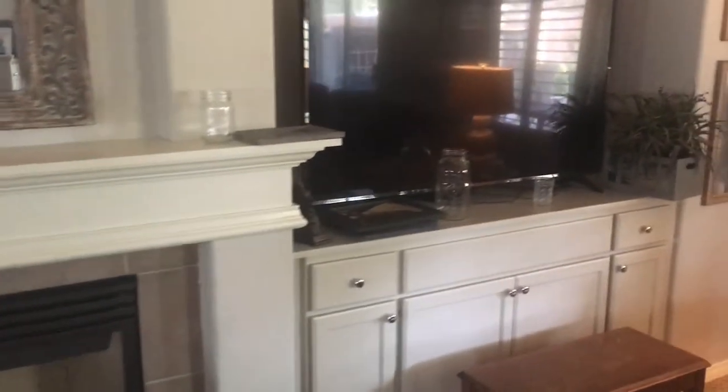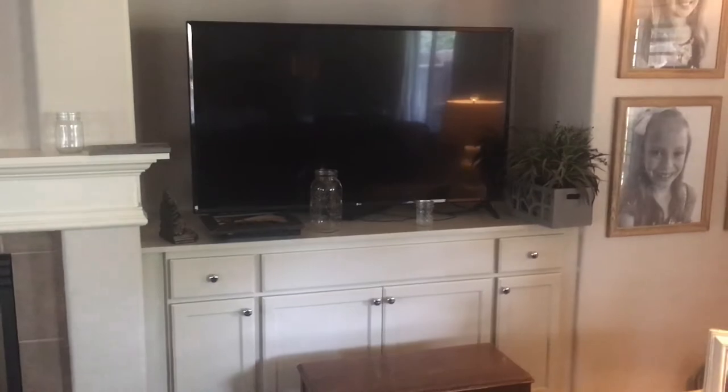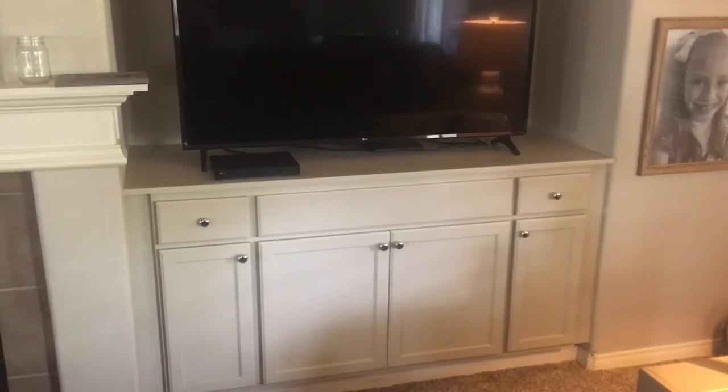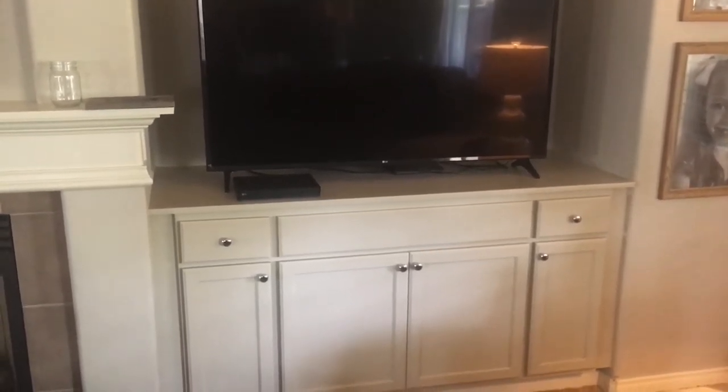Okay, so I went ahead and decided to clean this off as well because I thought I should decorate that too. This whole unit here was not here when we moved into the house. Let me move that stool out of the way. Okay, that's better. So when we bought the house, this was just an empty hole in the wall.